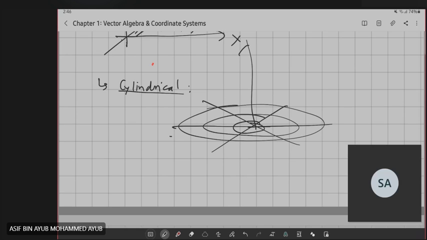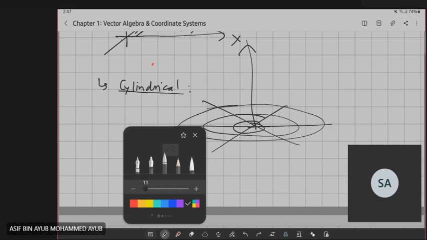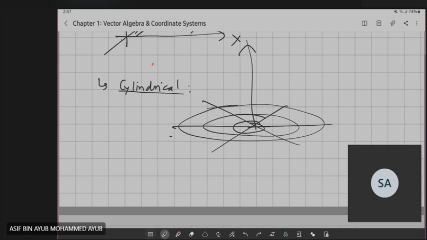You have a z-axis pointing out. And so you'll have cross sections like this. This looks messy, so I'll just delete this. Let's look at the basis vectors in here. But first, let's look at the variables that you have, r, theta, and z.